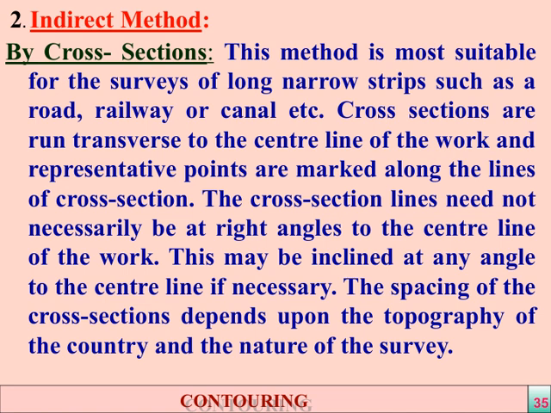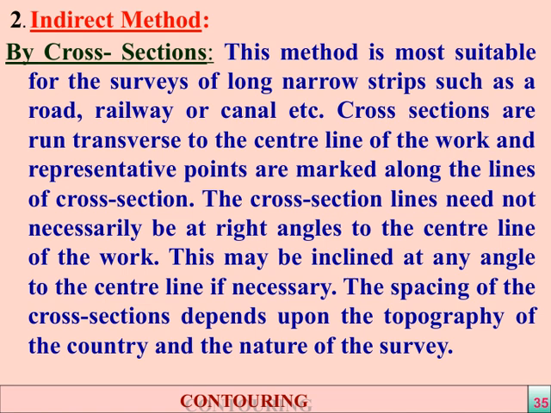Essentially, we run cross-sections perpendicular to the center line of the work, and these lines help us gather representative points along the strip. It's important to note that these cross-section lines don't always have to be at right angles. They can be inclined at any angle to the center line if needed, depending on the terrain or other considerations.